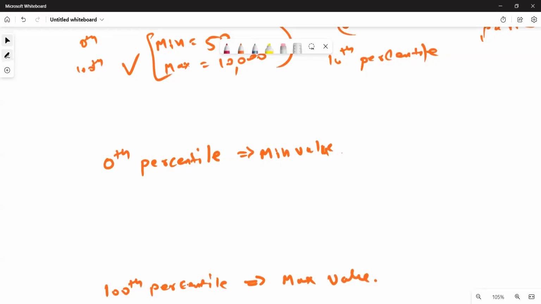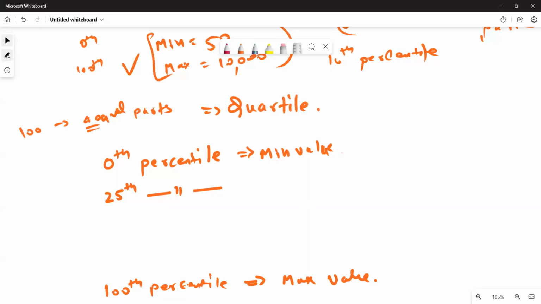Now, the next milestone after the 0th percentile is the 25th percentile. We can divide 100 percentiles into 4 equal parts, and each part is called a quartile.